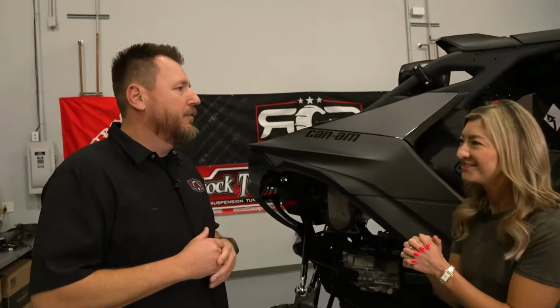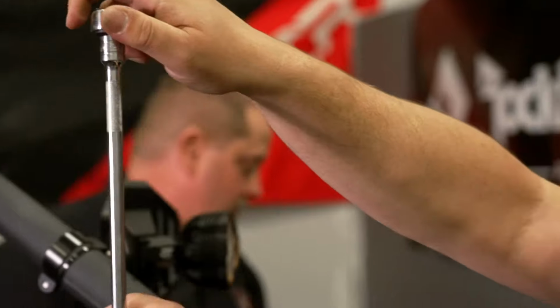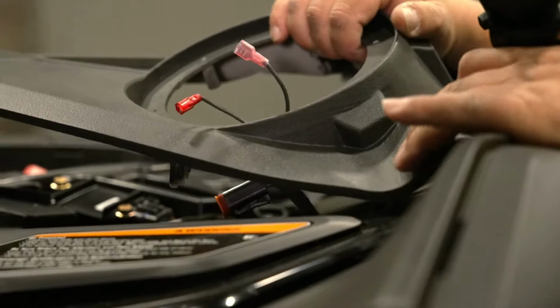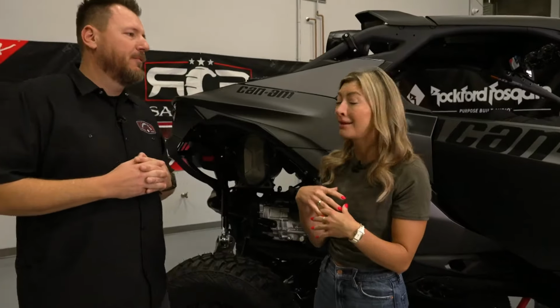So the guys put it together and hand-built a harness for it. We're excited to hear it. Sweet. Custom just for us right here. I'm excited to hear it ripping around Glamis. We are too.